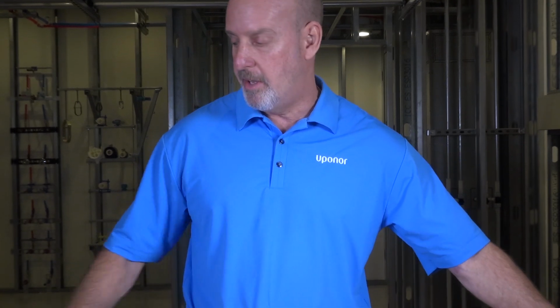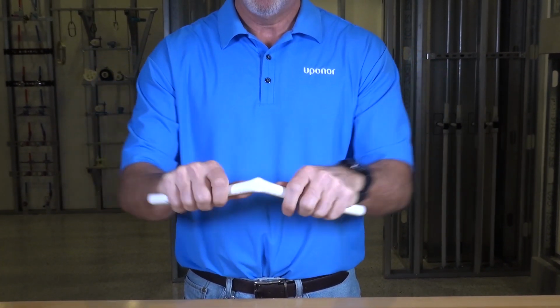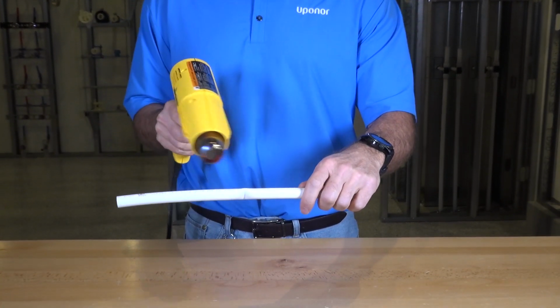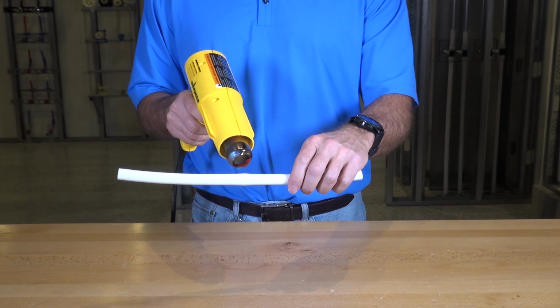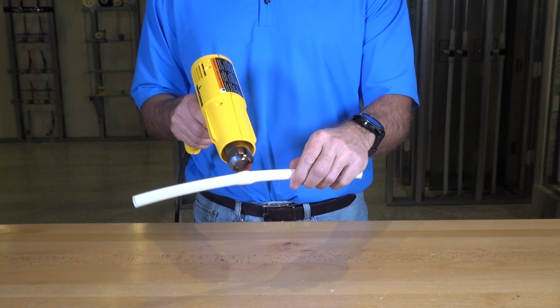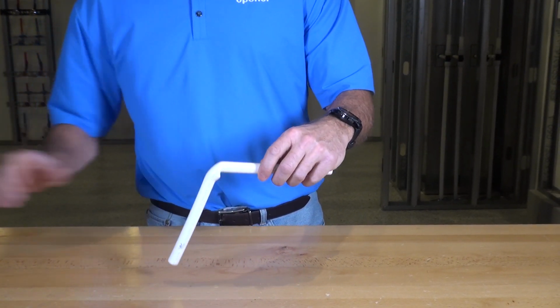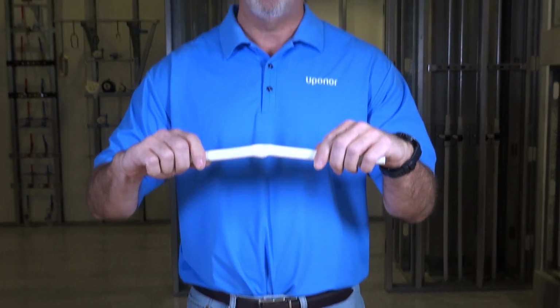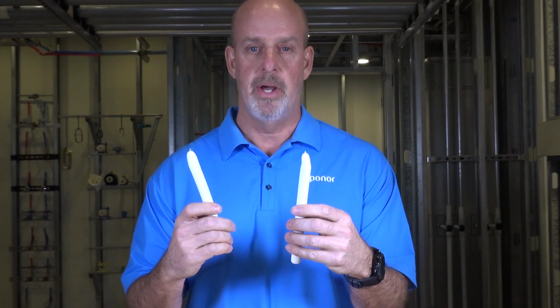Now let's do the same test with the PERT sample. We'll kink it and apply heat. You can see the PERT sample has lost its integrity. We put a little bit of pressure on it, the pipe pulls apart.